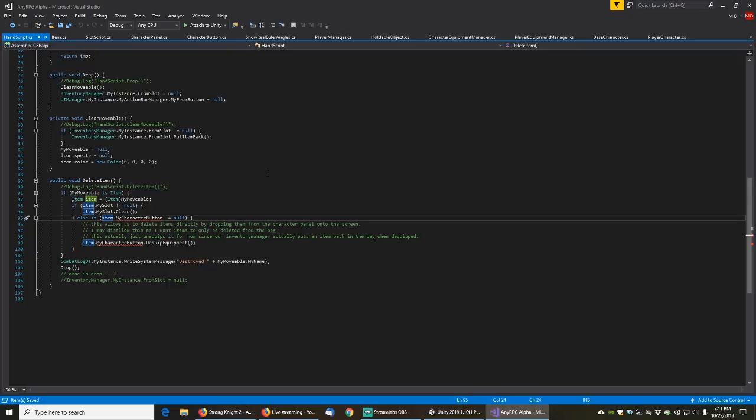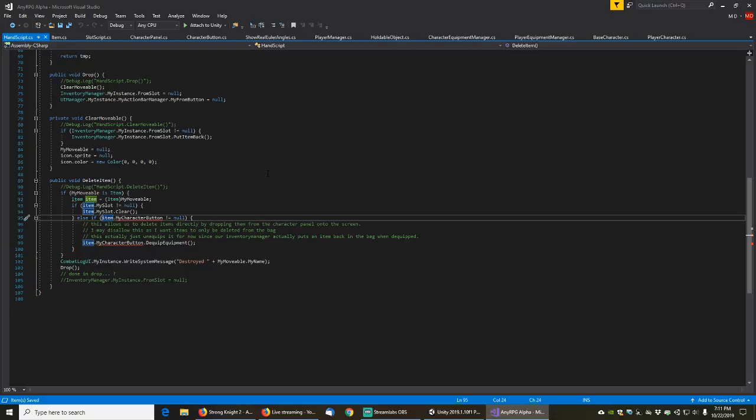Okay, so basically the items used to have their character buttons attached to them so that we are able to unequip or basically like sort of just delete them right here.